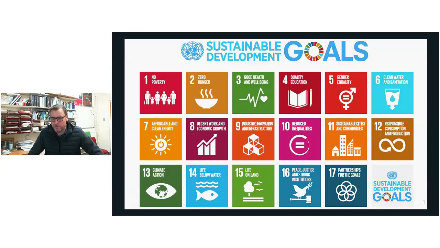Access to clean water and sanitation, number 6. Sustainable cities and communities, number 11. Responsible consumption, not least of water, and the impact that has on the urban environment because of the discharges of CSOs and all the rest of it we've been speaking about. Life below water, the impact of the urban runoff on the water courses and eventually the oceans.